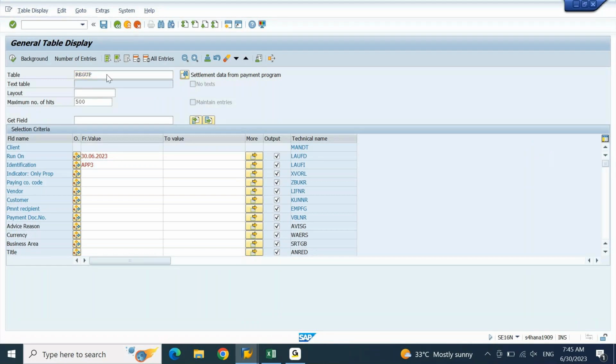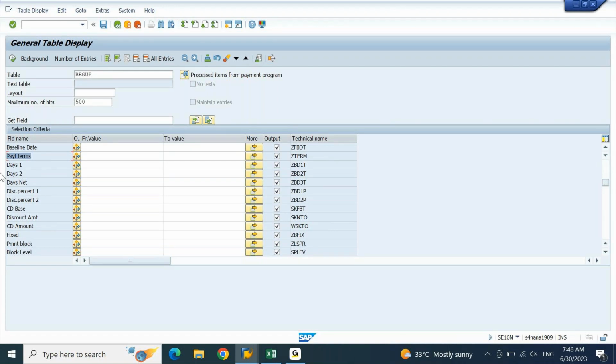REGUP. Payment method. Just check if you find payment terms here. It should be there because it is giving you days net. Here it is, payment terms. REGUP. Okay.